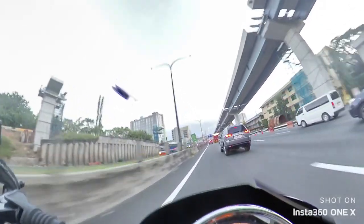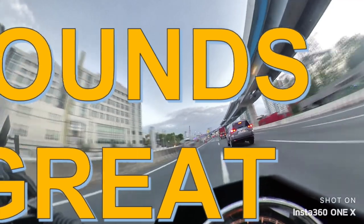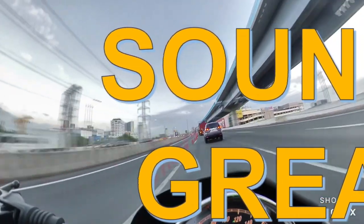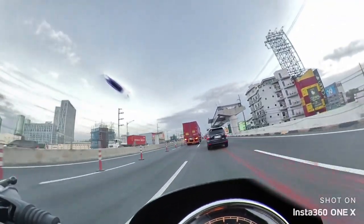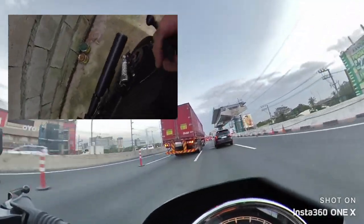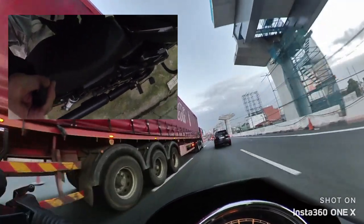The second reason to like the bike is because it sounds good. As long as you install a matching aftermarket pipe, of course, it'll sound better. Mine is upgraded to a Screaming Eagle, as opposed to the quieter stock pipes, so the loud pipes match the look of the Street 750. Other motorists also acknowledge the sound and give you a little space — just enough for you to do a quick pass.